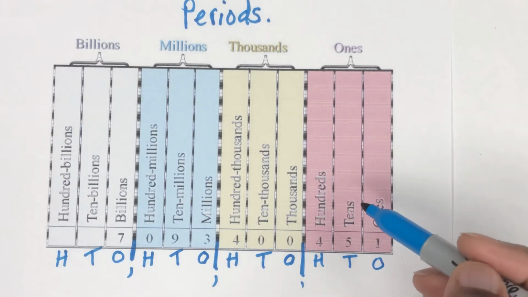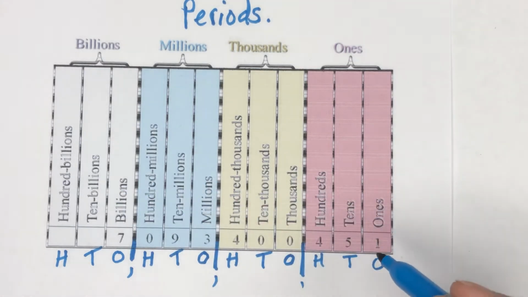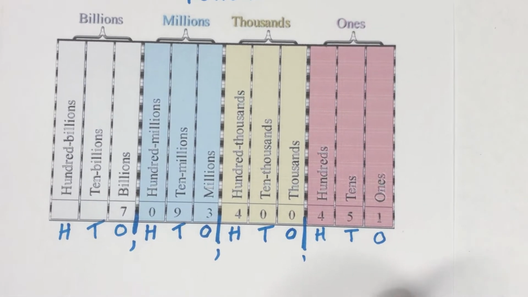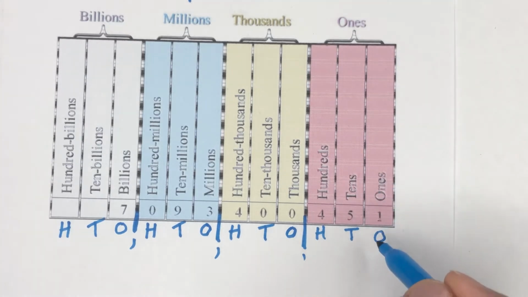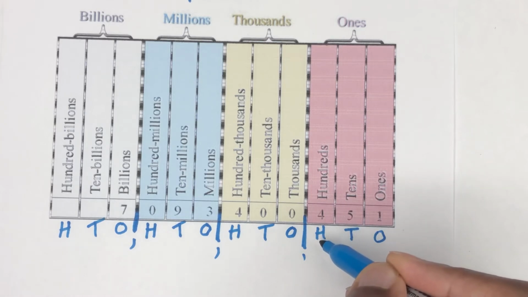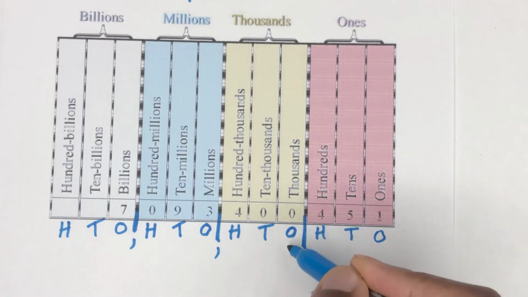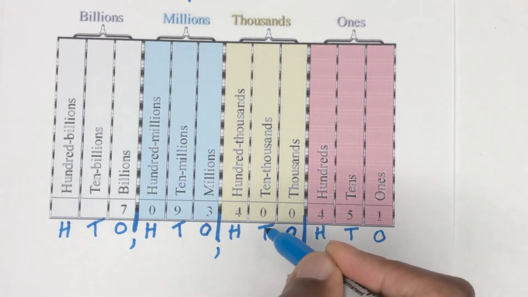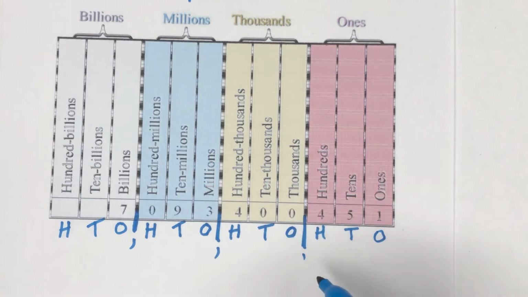Another pattern to notice with this place value is that if you move to the left, you are multiplying by 10 as you move to the left. So they come in tens, right? So you have 1, right? Then if you times 10, that's 10. Times 10 again would be 100, right? 100 times 10 is 1,000. 1,000 times 10 is 10,000. So as we move to the left, they increase by 10.